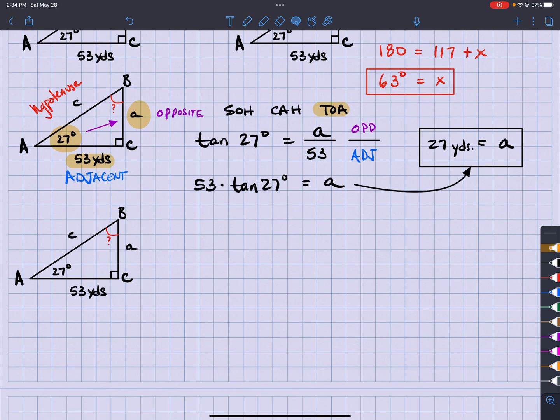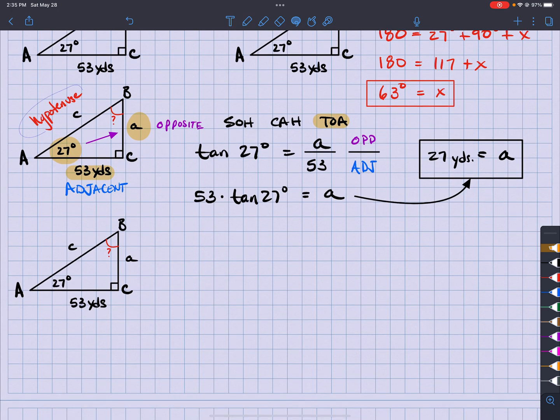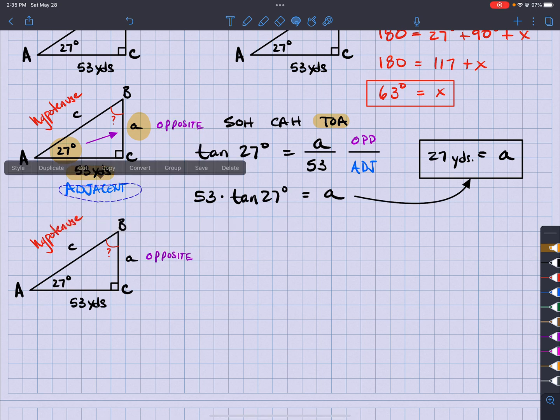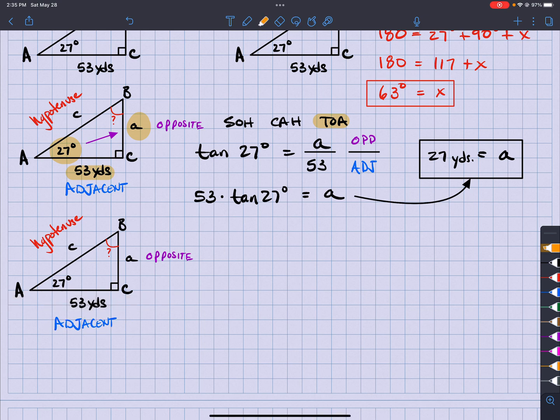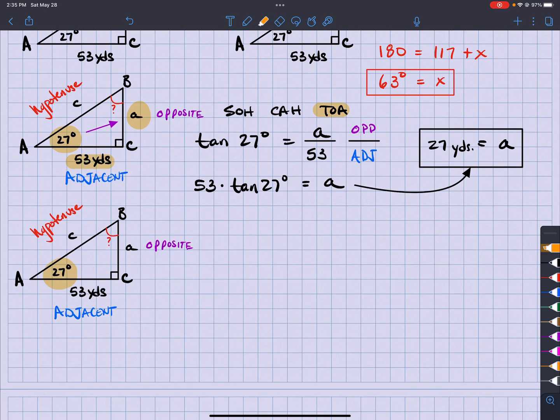And what I'm going to do is this. So again, if I look at this, my hypotenuse is still the same, my opposite is still the same, and my adjacent is still the same. The reason why those are all the same, the hypotenuse is always a hypotenuse, but the opposite and adjacent are still the same, is because I'm still looking at this 27 degrees. And looking at those, what do I have? I'm looking for C. So C this time is my hypotenuse, right? And adjacent is still my 53 yards. So essentially I have my adjacent and my hypotenuse.